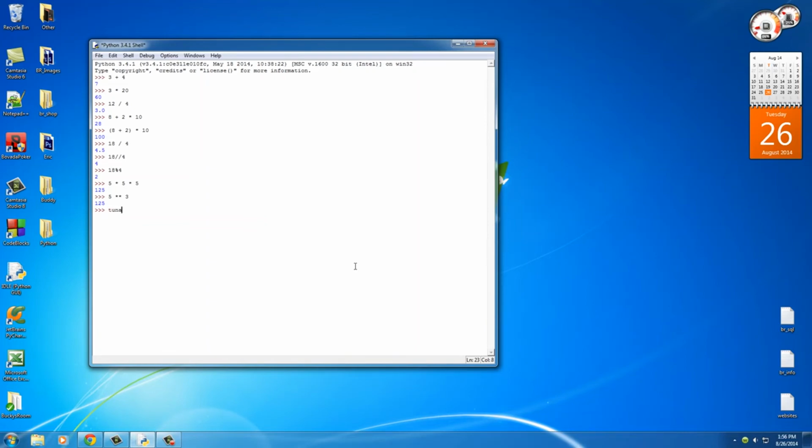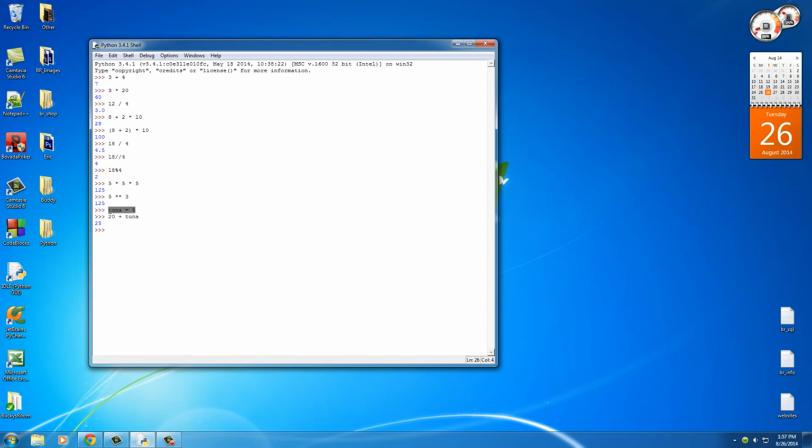So let's go ahead and make a variable named tuna. And in order to set it equal to a certain value, just use the equal sign and then the value. So hit enter, and right now we have a variable called tuna, and it's equal to the value of 5. So now we can use it in place of any number in an equation. So for example, remember we can add two numbers together? Well, now we can add a number plus a variable, and this is essentially saying 20 plus 5. Hit enter, pretty cool.